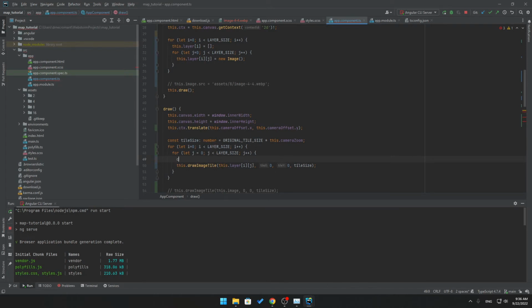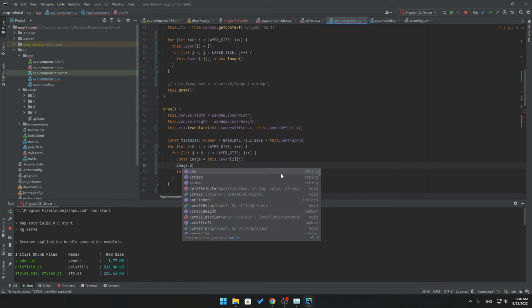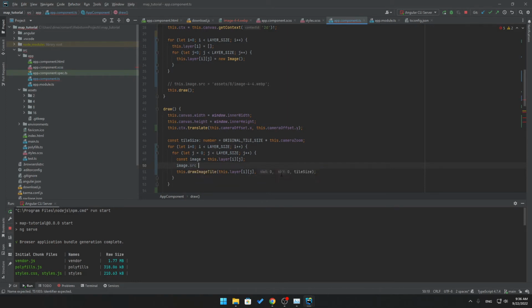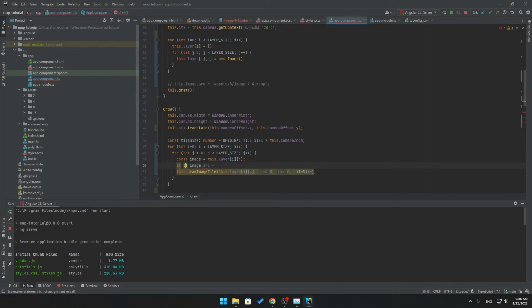Okay, constant image equals variable, and then add source to the image. I want to remind you about another thing: once we assign the source to the image, it automatically starts loading. So first, we need to check that source is already assigned.